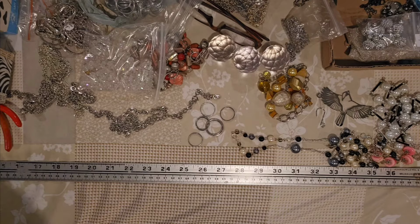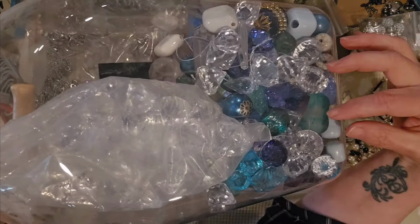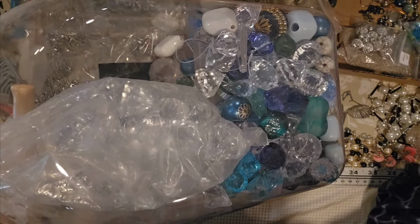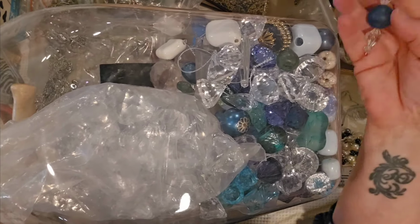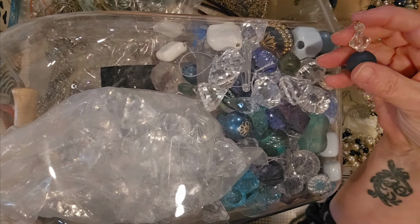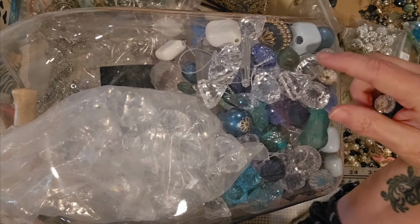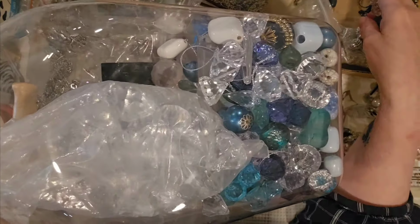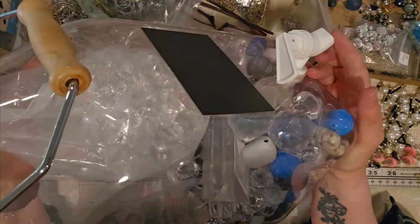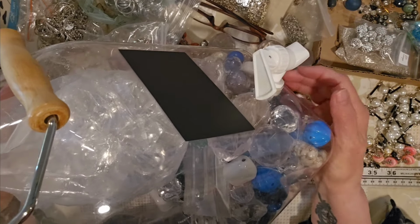Now I have this big jug, and it has mostly blue blobby beads, because sometimes I will use just a blobby bead. I'm going out here, something like this. I think Thelma actually strung these. So sometimes you just want to have a couple of blobby beads in there to enhance the dangle a little bit more. So I just have them all in here because Thelma was working in this color. But just to give you an idea, this was one of those drinking containers with the spout. I use these a lot. You get these when you have iced tea or lemonade or something.